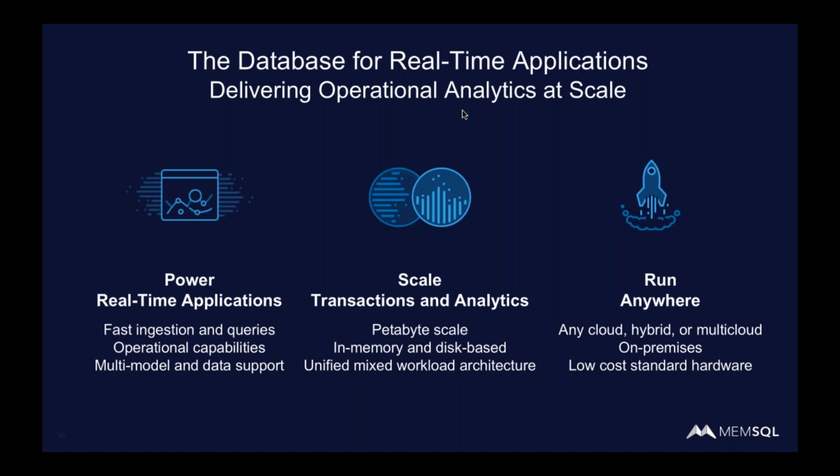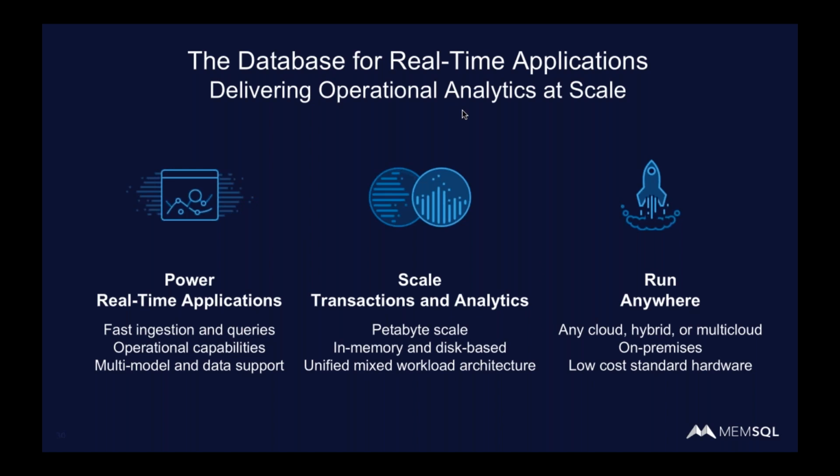We can support petabyte scale data ingestion requirements. So we do have customers that are leveraging our column store engine. So we can compress the data, get very nice, fast indexes on that data, and get very efficient queries on, again, large data sets. We do take advantage of memory, so that makes our platform very, very fast. We take advantage of both disk and memory. With our name, some people think that we're just an in-memory database, but in fact, we do have a disk-based architecture as well.